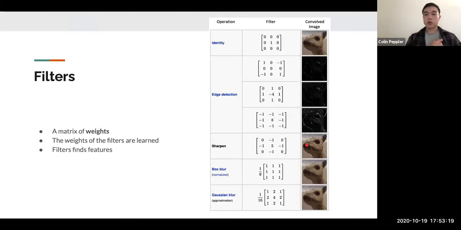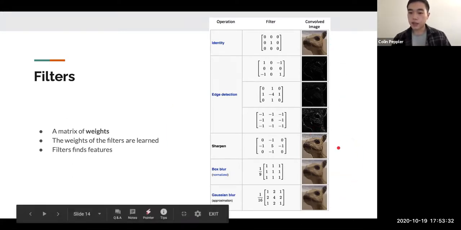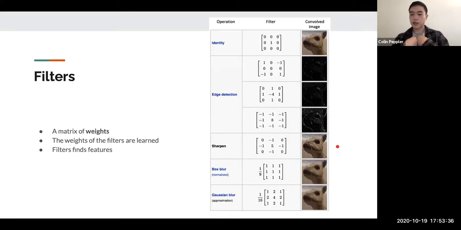And so this is what the filter is. I briefly talked about that you can do an X, right? And you can also do a straight line, but you can do a bunch of other things, right? So on the right-hand side is a bunch of filters that we don't actually specify. Just to repeat again, we don't specify the exact values of these filters. This is actually learned by the convolutional neural network.